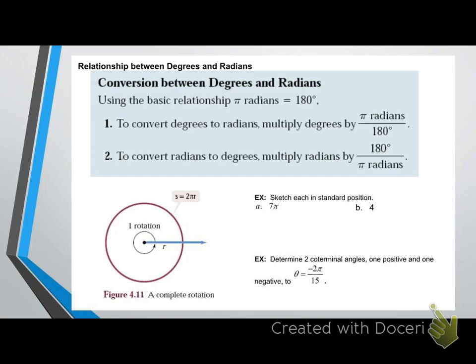Now, we could come back to these examples down here to sketch these angles, right? A couple more examples here to sketch angles. If you wanted to sketch 7 pi, right? Take a second. Start here. Go around 2 pi. Go around 4 pi. Go around 6 pi. And then go around one more to get to 7 pi. That's where you're going to end up. So 7 pi is that angle right there.